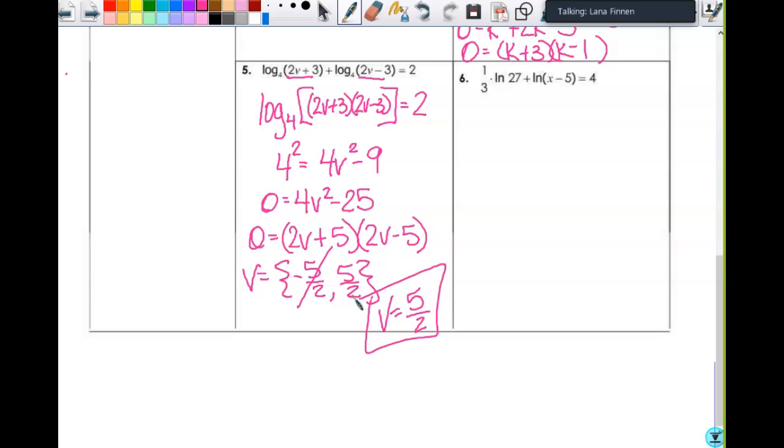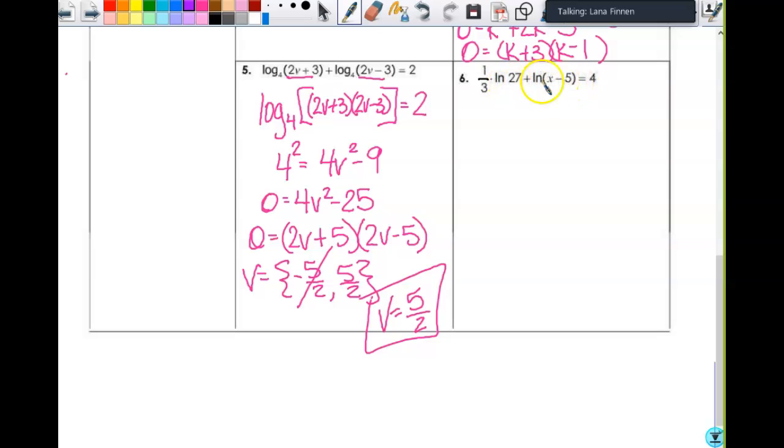Okay. Any questions? All right, number 6. Well, here's another one where my little fraction bar got away from me, so put him back in. Okay, so this 1/3, so on, I think the one right above it there, we divided both sides by 2 instead of making it an exponent. Well, I could multiply both sides by 3, but then I'd also have to multiply that by 3, then that would have to become an exponent, and that's a mess. But I really think that taking 27 to 1/3 power is probably going to be a good thing, right? That's not as yucky as the other one looked.